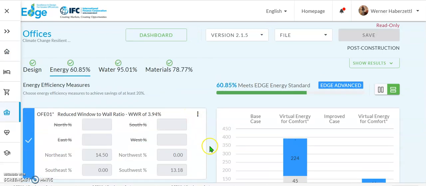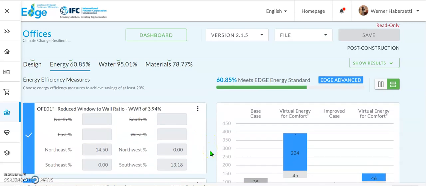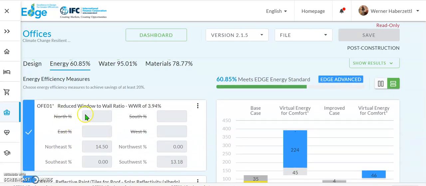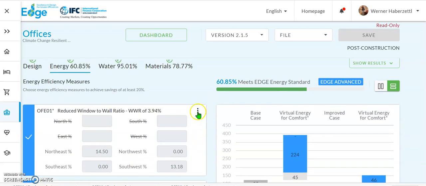For example, this would be the calculation. There's no north, south, east or west orientation from the building which we had there. It was northeast, and you can see no windows northwest or southwest. So we have to give the evidence for that, and this you can do here. At first you have to calculate it.